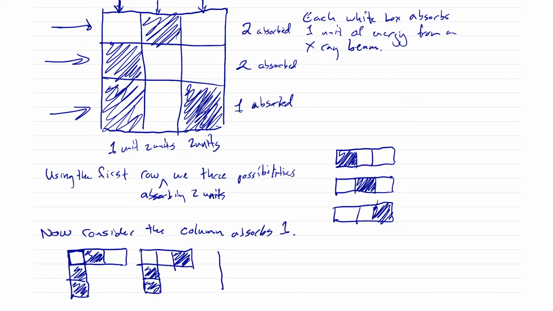Another option would be that the white block was in this space, and so that would leave this one dark and this one dark. Now, that leaves only one possibility for these 2 blocks, and that's there. And then if I were to say maybe the white block is the bottom one, then this is blank and this is blank, because the total sum of the column white boxes can only be 1. And then that again leaves that. So there are 4 possibilities here.